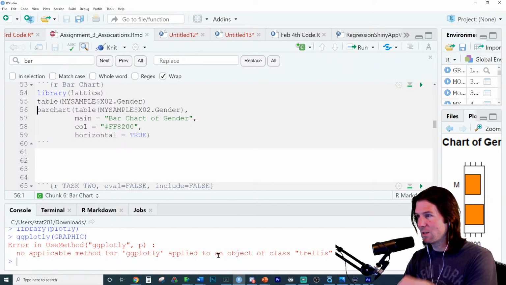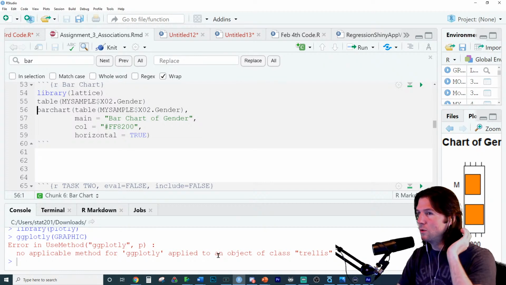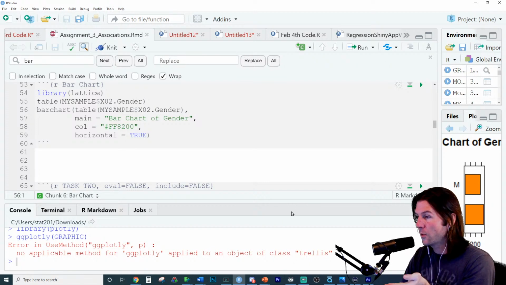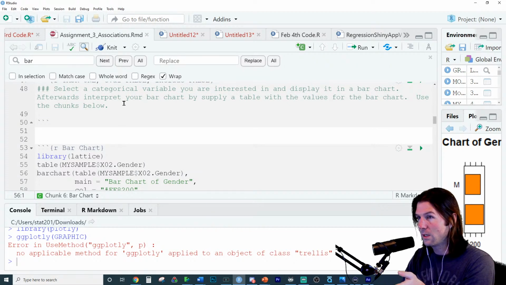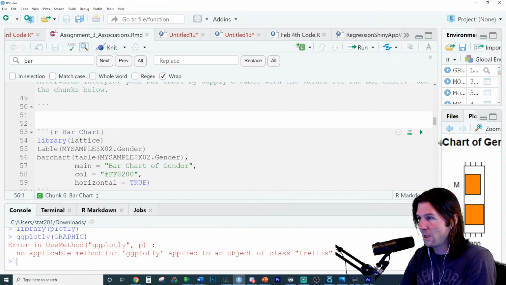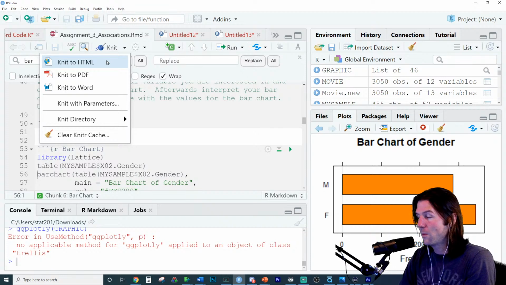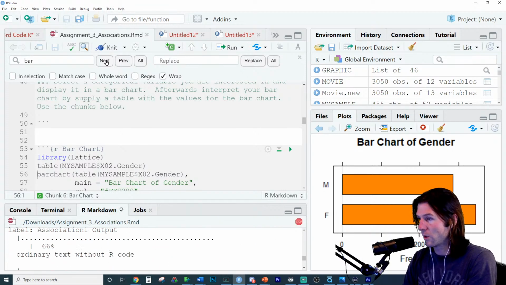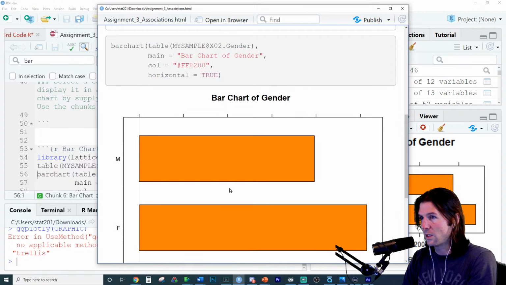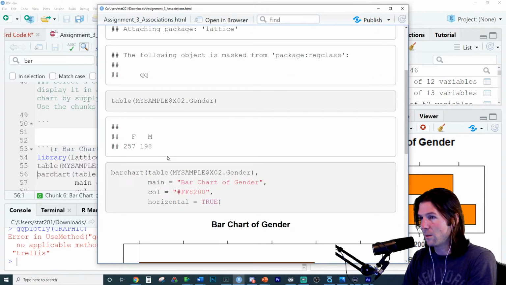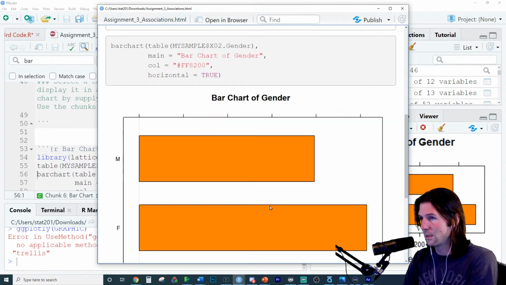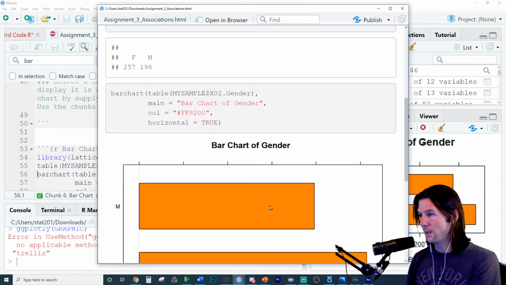What questions are there? This is your time to choose anything you want. We talked a little bit about 320 and their assignment. So hopefully, Kayla, this gives you a good start on it. Make sure to do things like talking about what's going on with the graphics. You don't want to just display them and be like, here's my work. You want to display them and then talk about them. Part of your grade is talking someone through this and making sure someone understands what's going on with this table of numbers right here, and then walking them through all of this. And then submit your RMD and submit your work.